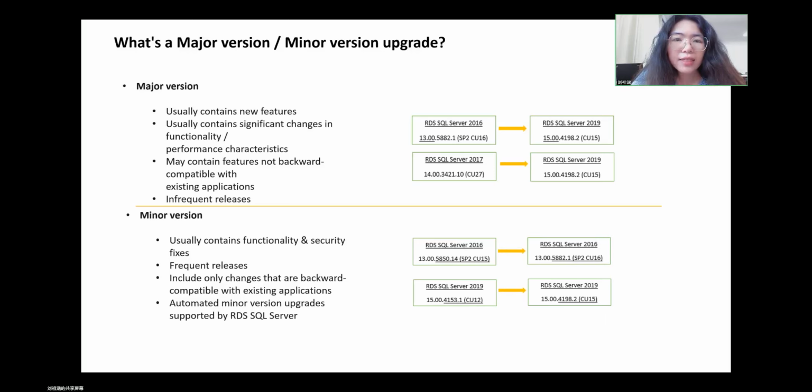Hence, RDS doesn't apply major version upgrades automatically. To perform a major version upgrade, you modify your database instance, for example, upgrading from SQL Server 2016 to 2017.